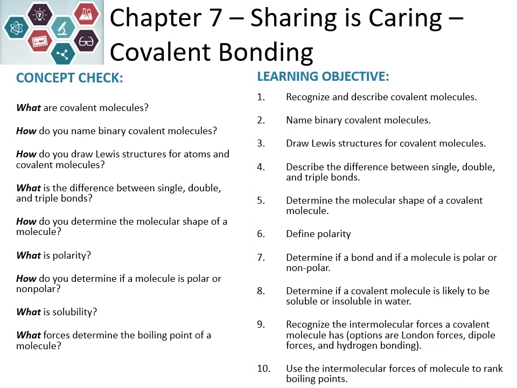In Chapter 6, we looked at ionic bonds, which stole electrons in order to make cations and anions. In Chapter 7, we're going to look at sharing electrons in order to make covalent bonds between two nonmetal elements. We're going to learn how to name those simple covalent molecules and how to draw Lewis structures for both atoms and molecules. We'll see what shape those molecules take and learn the difference between single, double, and triple bonds.